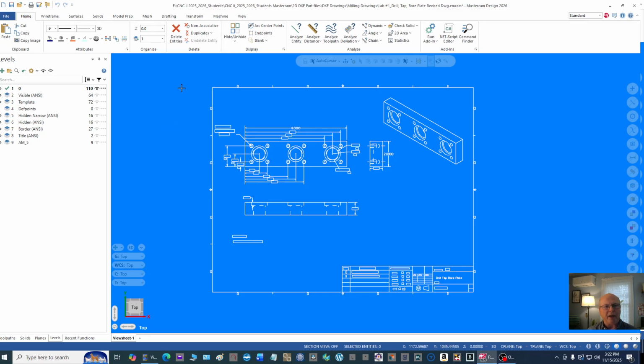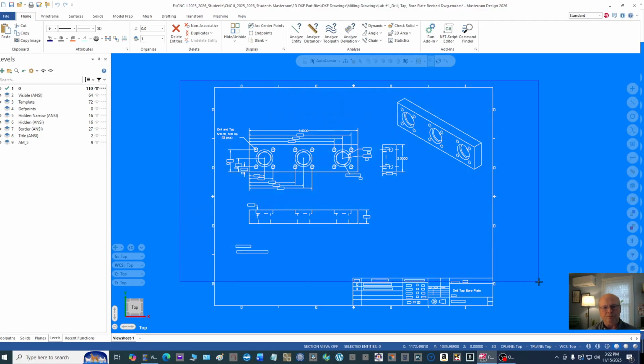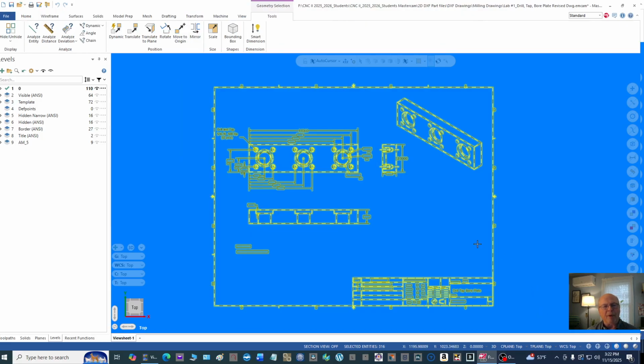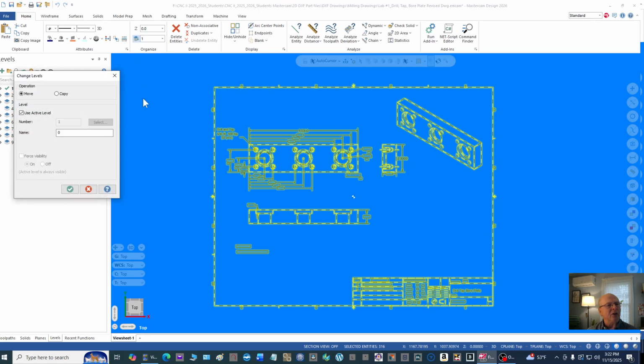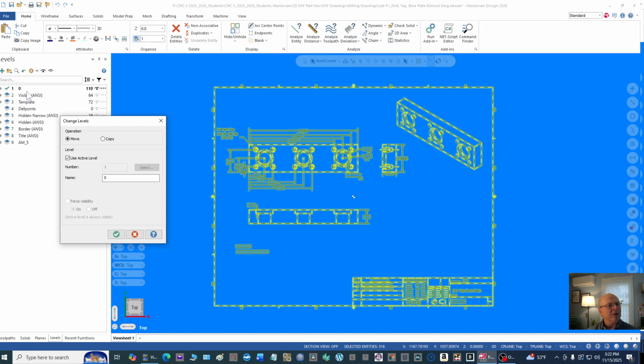So I'm going to grab this whole thing, draw a box around it and capture everything or group it. Then I'm going to go to home up here, and then go to change level. You'll notice that my check mark, okay, is on level 0.